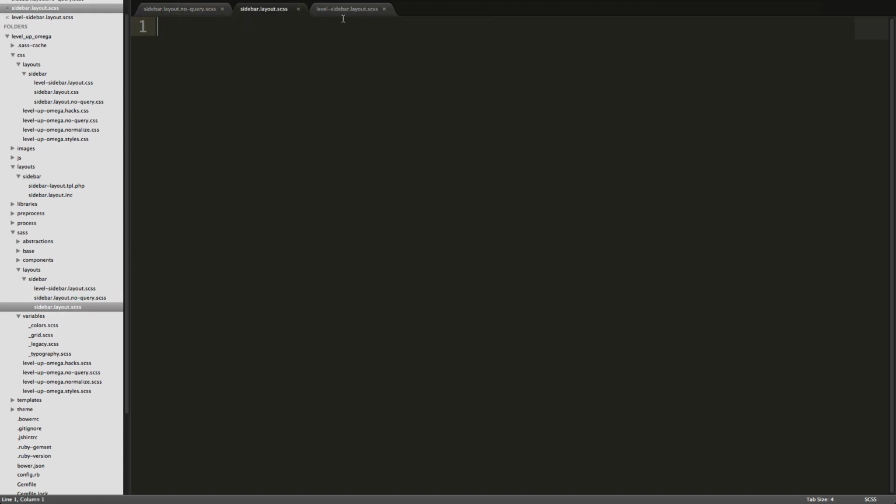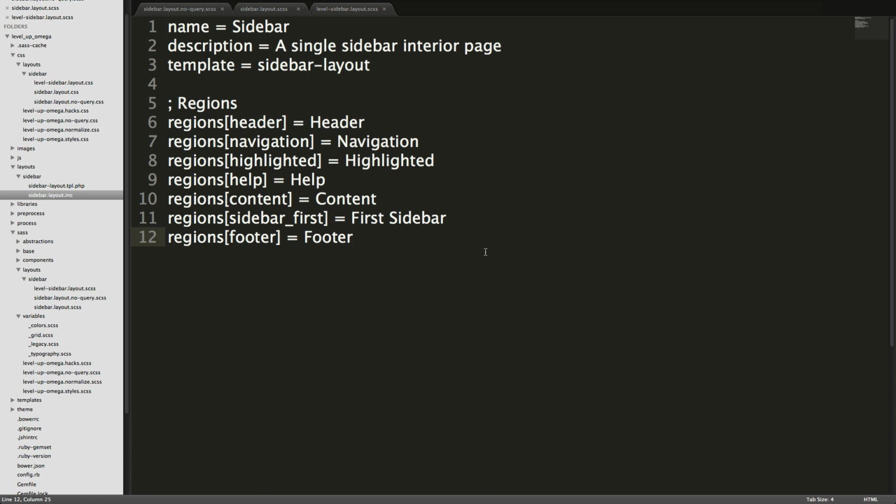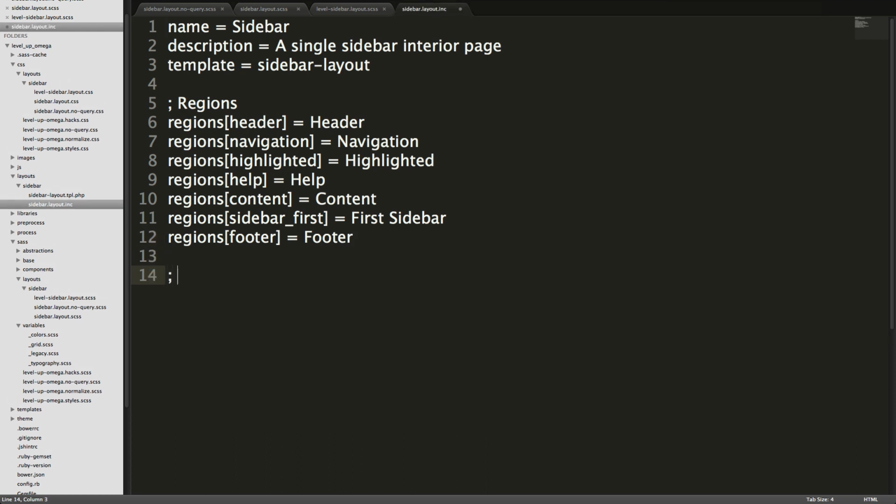And then we want to say in our theme, we want to use this file. So let's check this out. This is nice and easy. We're going to come to our sidebar layout.inc, and we can do another semicolon and type in styles. And in here, we're going to say style sheets, and then all, and then nothing inside of the next bracket equals.